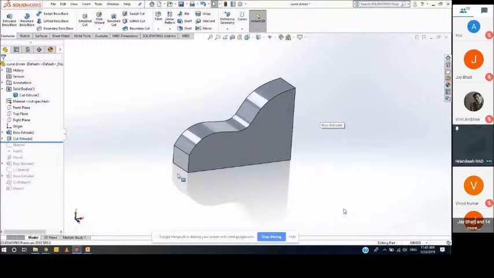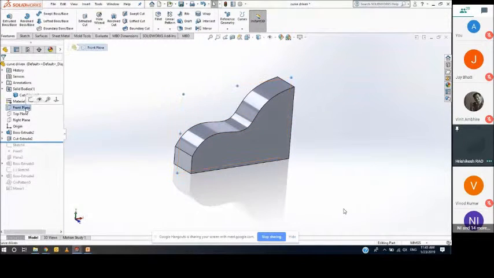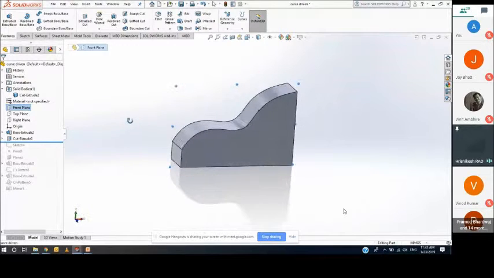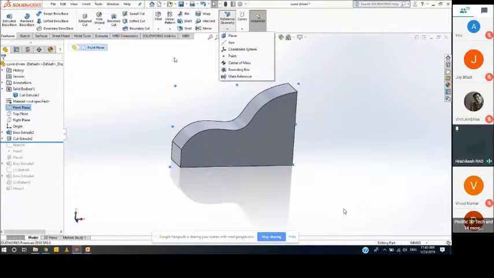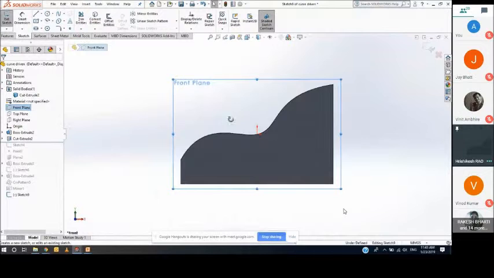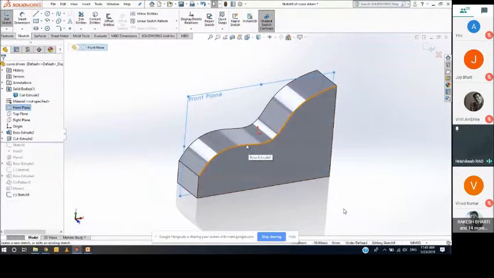So first up, I'll create a sketch on this particular plane because it is at the center of that face. So if your front plane is not at the center, you can always create a reference plane. So I have this front plane at this section, so I'll create a sketch on it. And I want to use this curve, so I select it and use convert entities. So as you can see, this curve has been created.